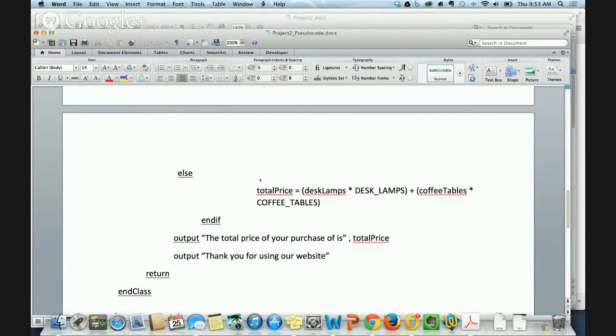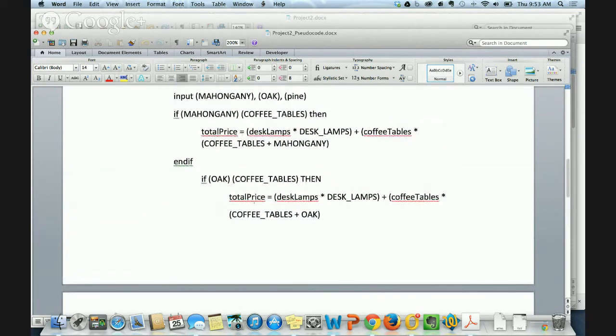I think it would have been easier for you to think about the way Robert did it because he did this only one time up at the top. So then all he had to do was add if there were mahogany to it or if it was oak to that original price. See, and in yours, you had to calculate total price in both of these, okay? So that's not wrong.